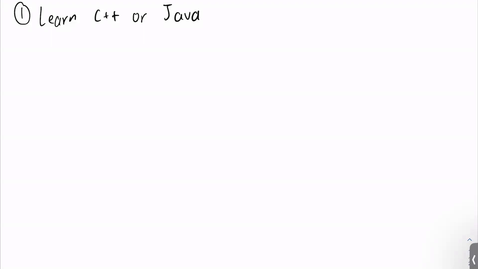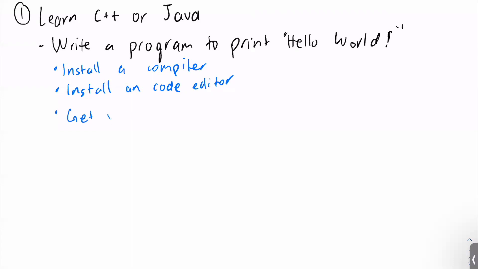How do we learn C++ or Java? We're assuming that we're starting with zero programming experience. The first thing you have to do is write something called a Hello World program, which is just a program that prints Hello World. Now, this will actually be a lot more complicated than you think, just starting. Because there's several things that have to be done before you're able to write this program. Before you're able to write this program, first of all, you have to install a compiler. Then you have to install an editor. And then you have to get your compiler and editor working together.